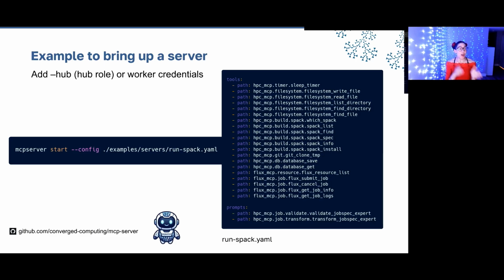So when you run your MCP server, when you start your MCP server, you give it a YAML configuration file that basically has a list of paths to Python modules, functions to import. So in this example here, this is for a server that we want to run that's going to do stuff with Spack.